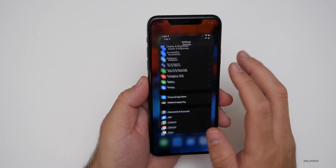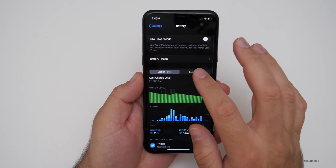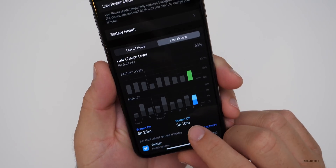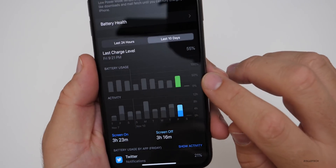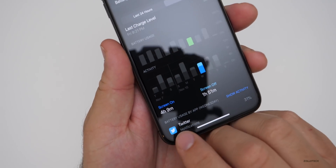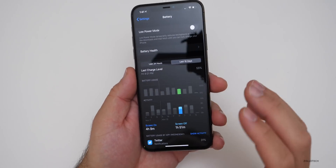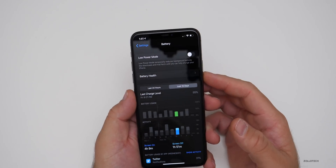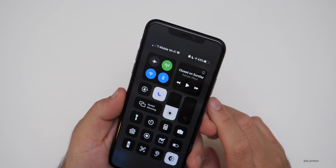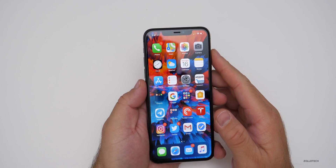I also have pretty good battery life. If I go to battery — my battery health is at 100%, it's a fairly new device but it is my everyday device. Over the last 10 days, my usage shows three hours and 23 minutes of screen on time and three hours and 16 minutes of screen off time on about 50% usage. The best day on the beta was four hours and nine minutes of screen on time using only about 30% of battery life. Normally I say 10 to 12 hours with an iPhone 11 Pro Max. It's almost 2 a.m. and I'm at 43%, so battery life has been solid.